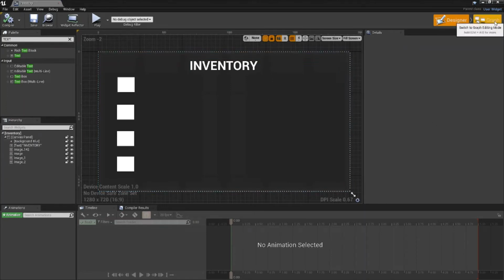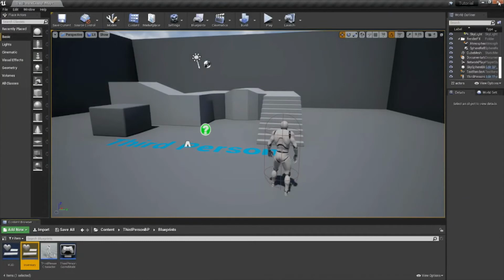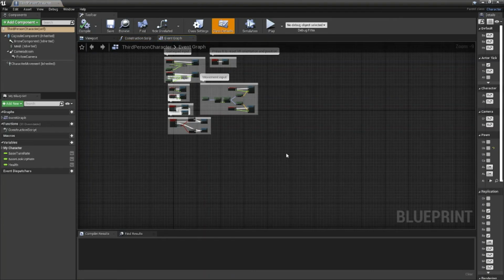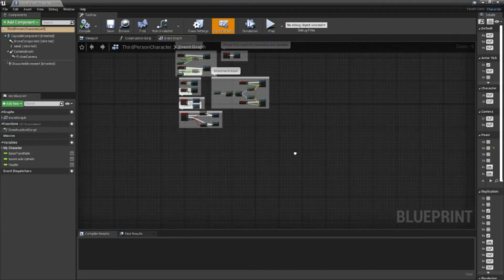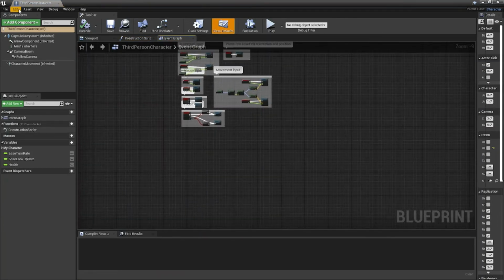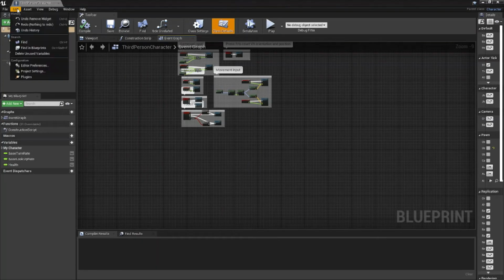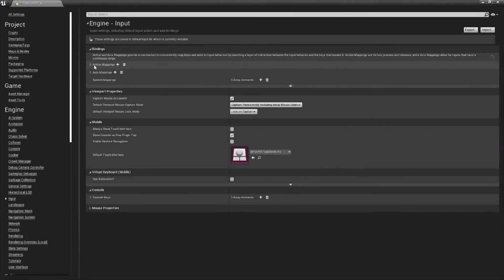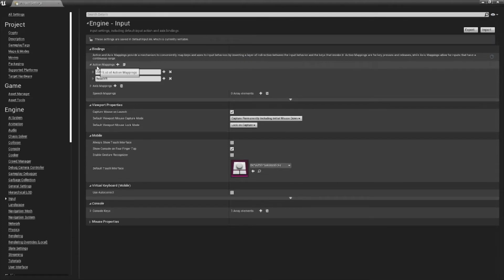Now we will close this, open up our third person character blueprint or first person, whatever you're using, and in here we'll actually go to our edit tab, go to project settings and navigate to input and click the drop down arrow for action mappings.